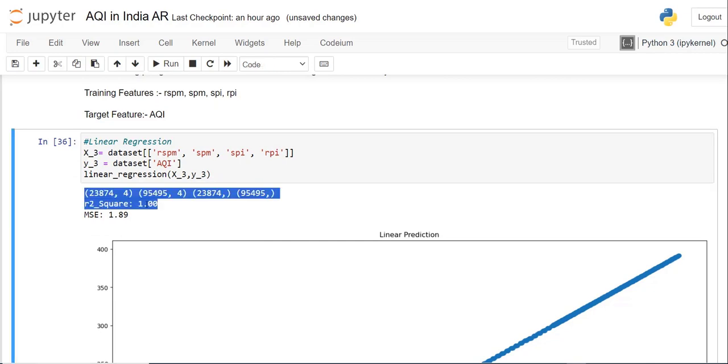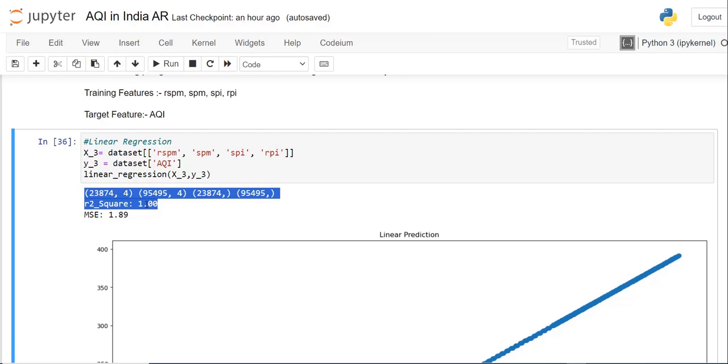The results of the third linear model show a very high R-squared value of 1, indicating that the model explains all the variability of the response data around its mean. This suggests that the model fits the data extremely well, though such a perfect fit could also indicate overfitting, especially with a large number of observations.